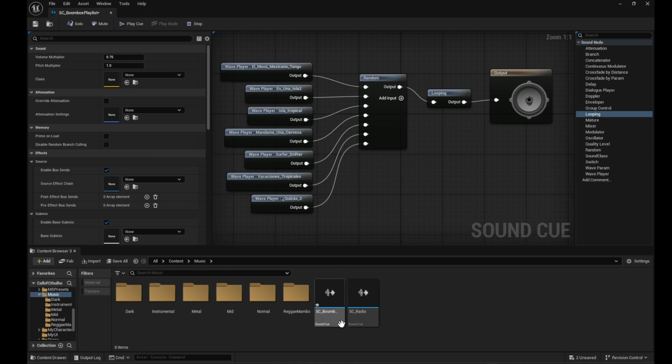I could drop the sound cue into the game and test it, or I can test it from right here. Play cue. All right, that's a random song. Here's another one.